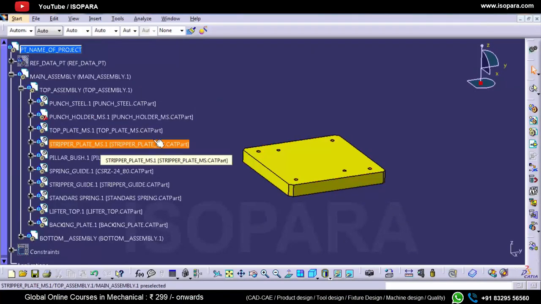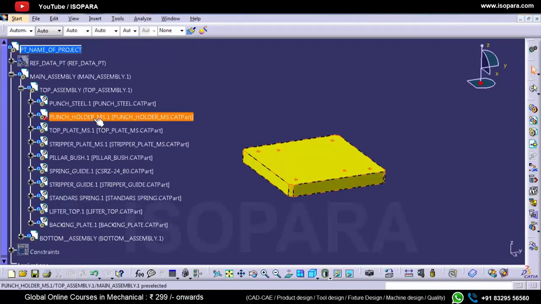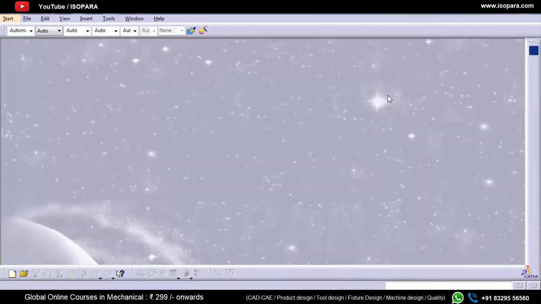Now I will show you this punch holder, this part. Let's suppose it is not inside that folder, or it is missed by some other designer or some other user. So what will happen? I will just close this one and do some changes.